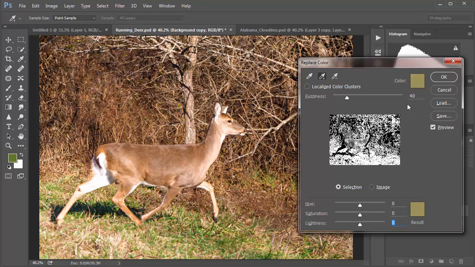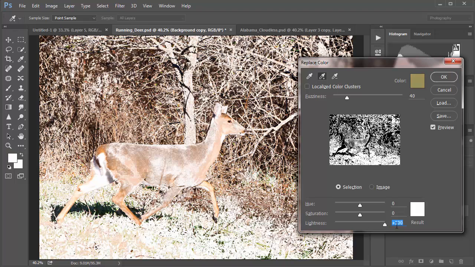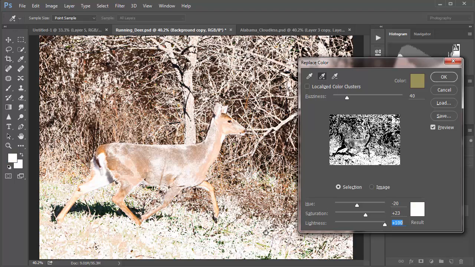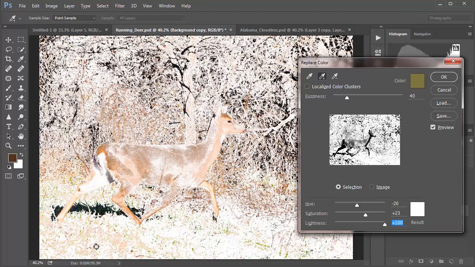Now that's a lot, but let's see what happens. So we got quite a bit that's selected. Now don't worry that the deer has white. That's not a problem, because remember, we can make a mask and all is good. So if we move the hue and saturation, you're really not going to see any difference, because this is 100%. Basically it means we've whited it out. All the detail is gone once we do that. We can still go in here and shift click and get more.